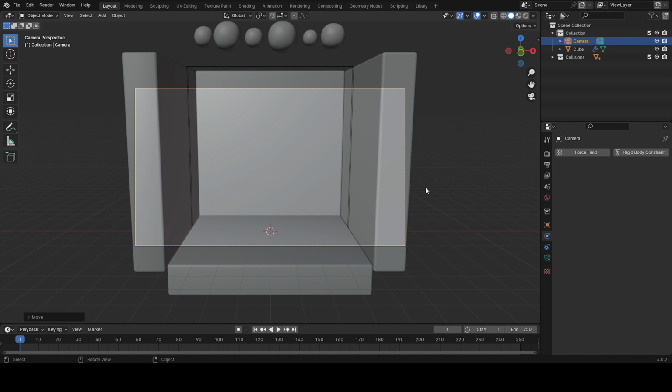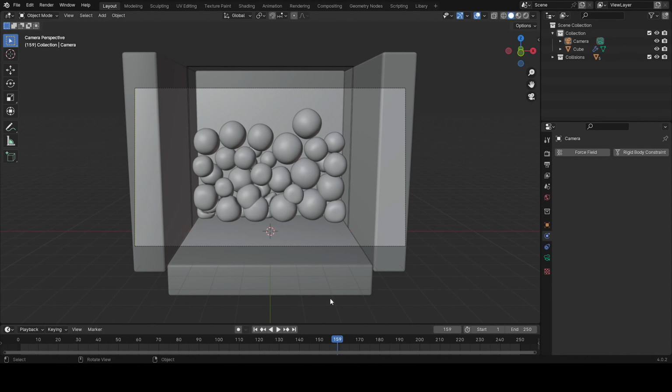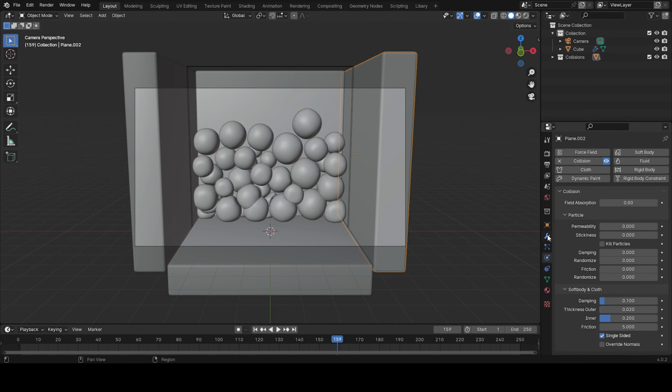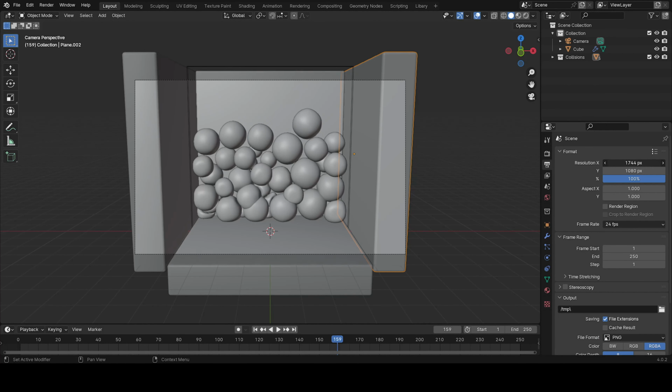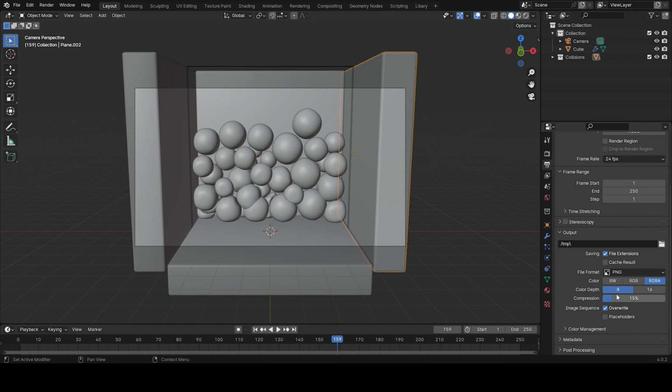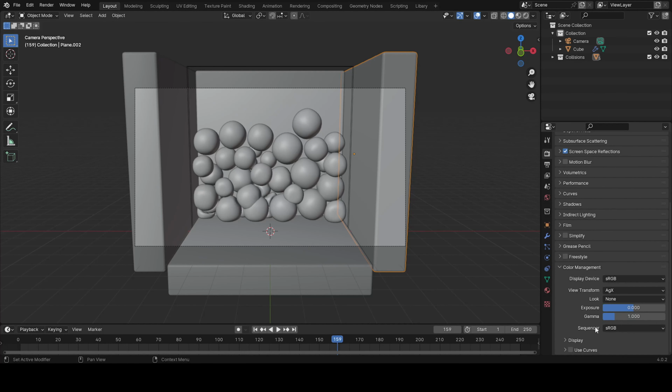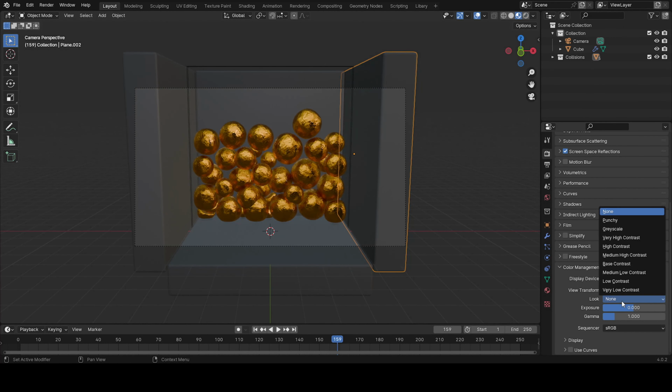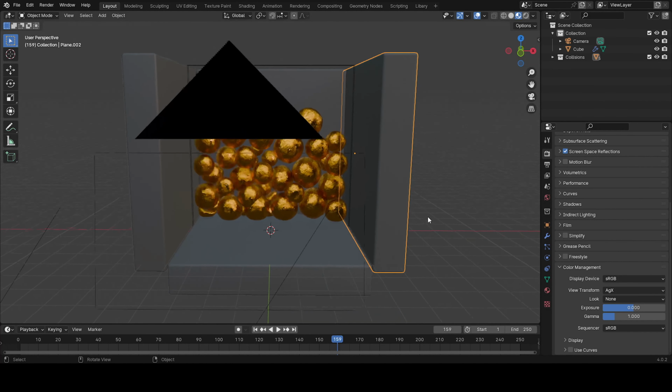Yeah. Okay, so if we press play and just go over here, we can see it covers the whole thing up. You can change the size by going over here to this one, and then you can make, like, a cell phone one. I don't know. So now you can just put all the render settings that you want. If you want, you can go to color management and put more contrast. It will look better. So maybe medium high contrast. It looks better sometimes, but if you don't want to, you don't need to.